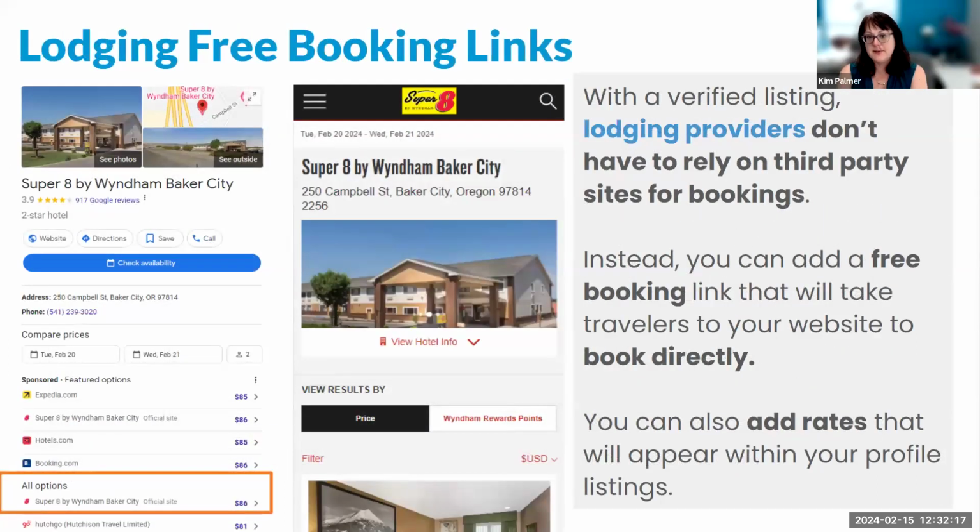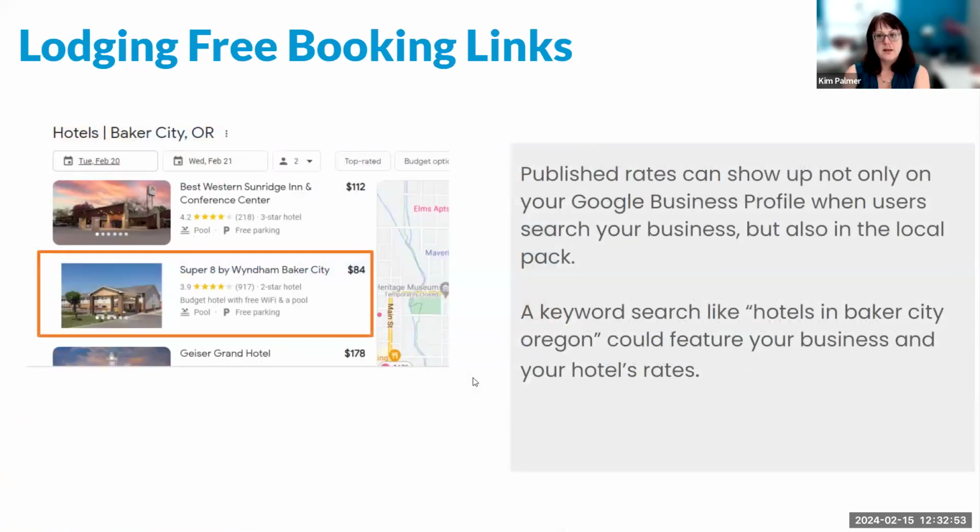In the lodging space, I recognize booking integration is a lot more complicated, and revenue management is a session we could do an entirely other session on. But do be aware that there is something called the lodging free booking link in Google Business Profiles, where accommodations owners are able to put in rooms and rates that will appear in their profile as coming from the business themselves and not through any of the OTAs or third-party booking providers.